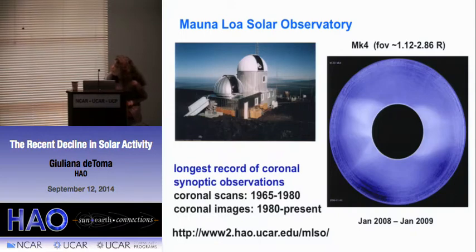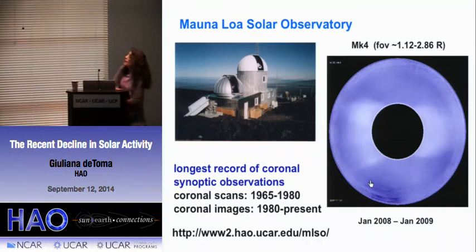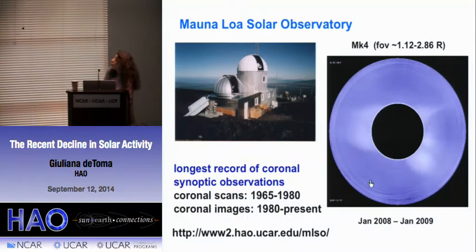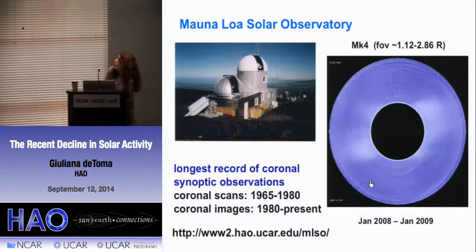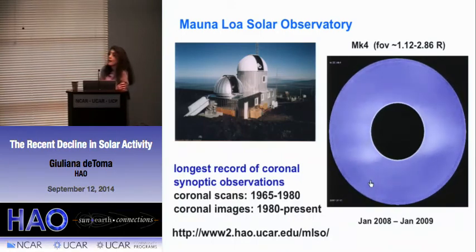These are observations from Mauna Loa Solar Observatory, taken between 2008 and 2009. So this is right during the period of time when activity at the sun was extremely low. We are in the deep minimum that I was showing you before on the cycle. Let's see if I can play the movie. And you can see that as you go across the year's worth of observation, you don't really see the corona assuming a very dipolar configuration at all, at any time during this year. So the corona looks very different from the classical solar corona at solar minimum this cycle.